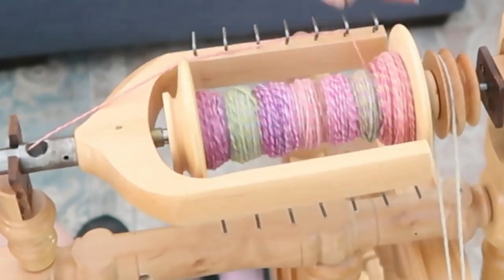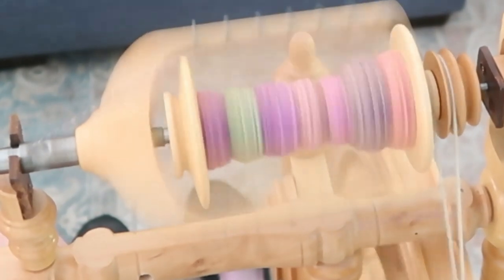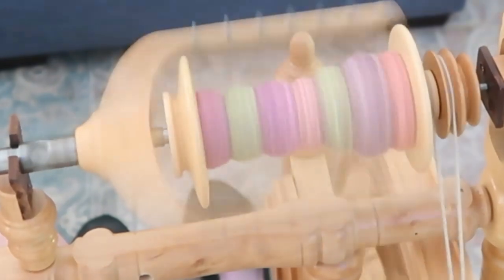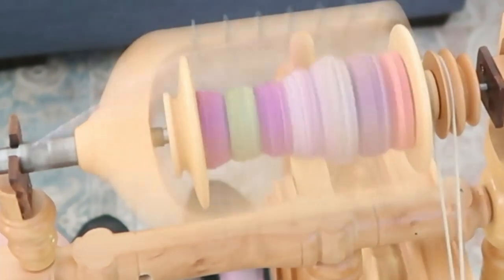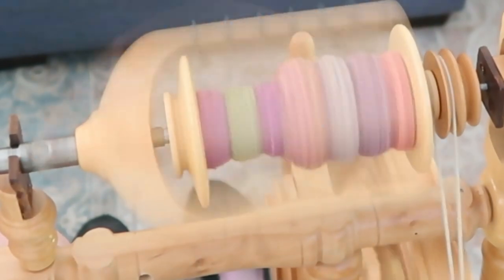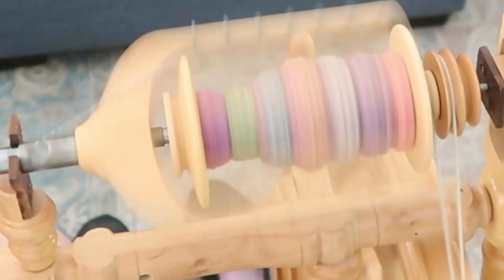Inevitably, all your singles are not the same length. So when I finished the first bobbin, the shortest bobbin was empty. I actually took the bobbin that had more on it and wound it on my hand, turkey hand style, so I could use that for 2 of the 3 plies that I had left and continue to get a barber pole.